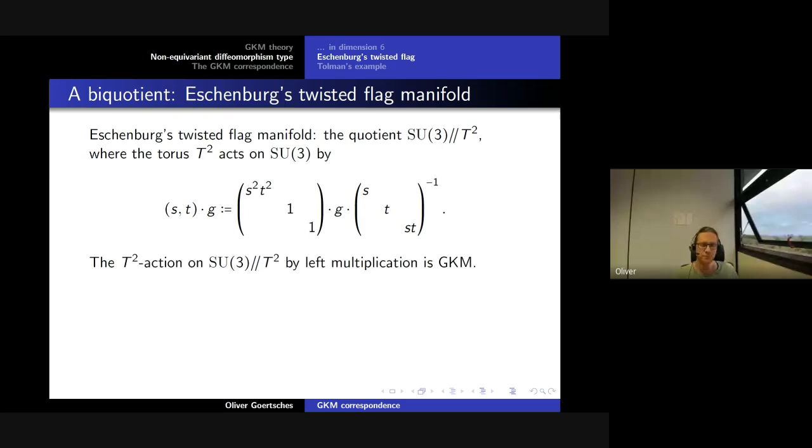So on this manifold, I have the T2 action by left multiplication. I do not have a T3 action, right? I have a T2 action. So this is not quasitoric or anything, but the torus is one dimension less, and I claim that this action is an example of a GKM action. Right? So we will not compute this here, but you can believe me that it is. This is what the GKM graph looks like, right? So this has 6 fixed points, and these edges correspond to the two-spheres that connect these fixed points. Okay.